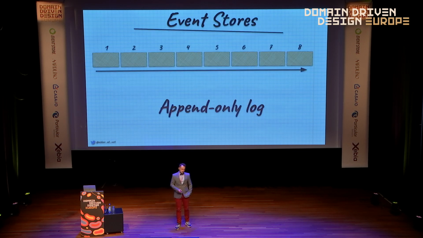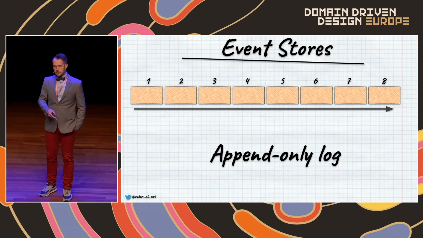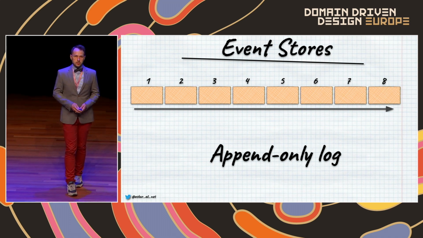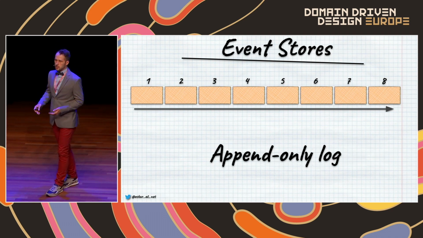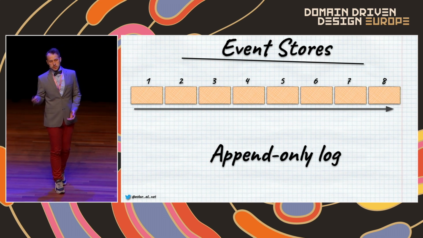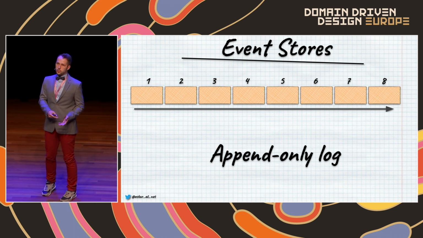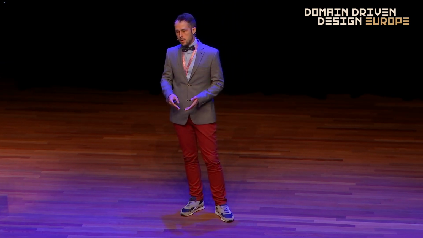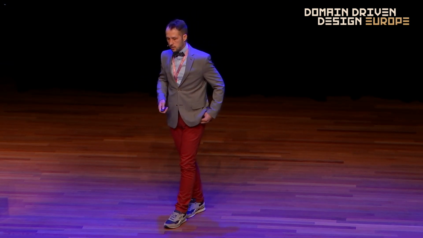But let's have a look at how event stores work. So this is an event store. But this is also, surprisingly, your regular relational database, because databases internally work like that, especially event stores, because they are the databases turned upside down. So the central point of event stores is something that is called an append-only log. In the traditional approach, it's called write-ahead log, transaction log, whatever. It means that when we are recording some facts and some information that happened in our system, then we are just putting them as a sequence of events.